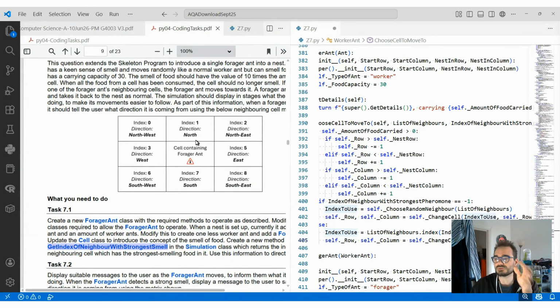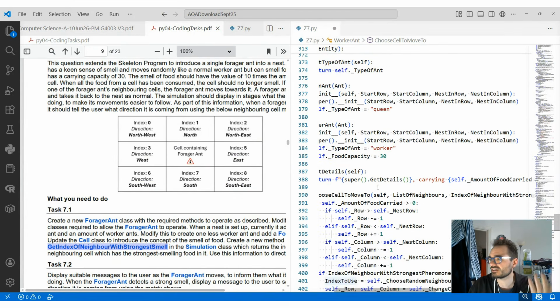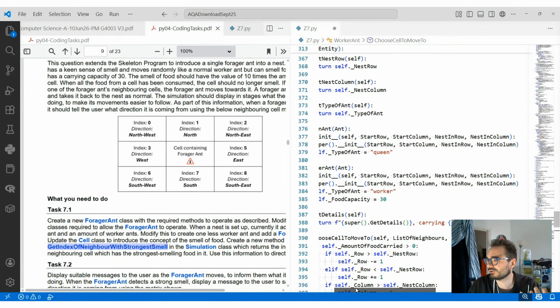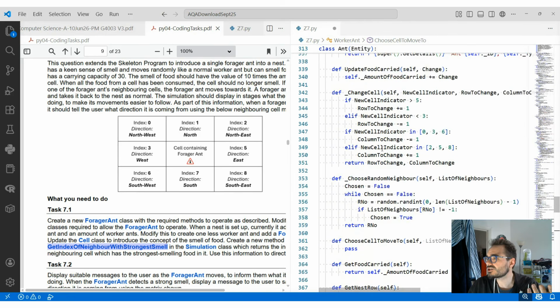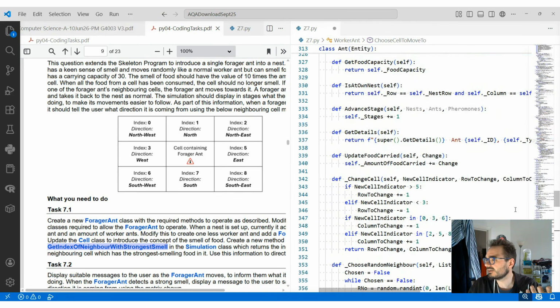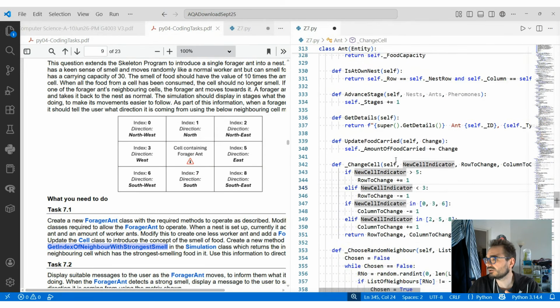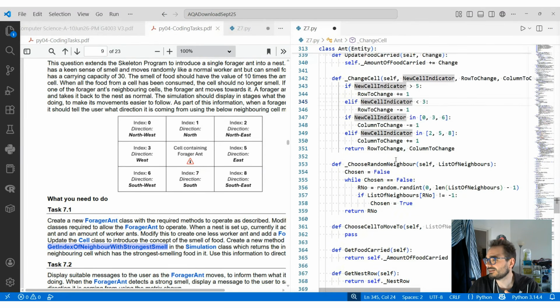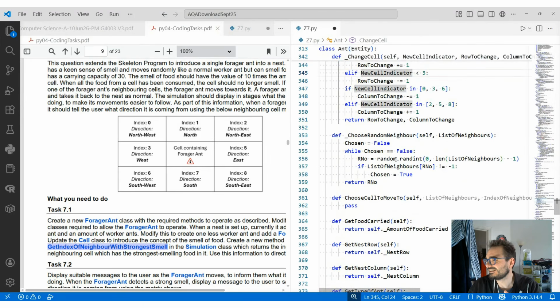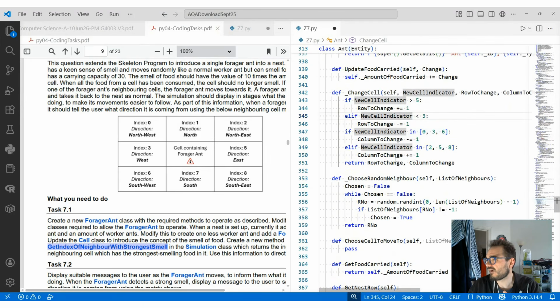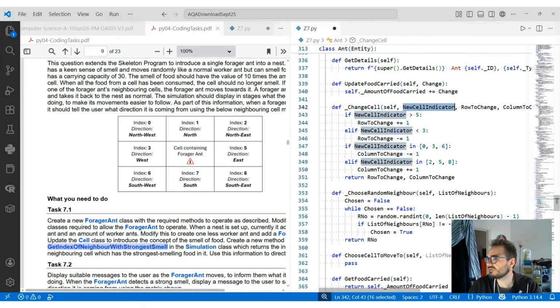This is how you pass to the move function, which I guess is in the regular ant, not the worker one, which changes cell. There's a change cell that's an internal one, change cell, new cell indicator, that's the code. And then it will decide whether to change the row or not based on what number it is. So if it's 4, it's not going to do anything.